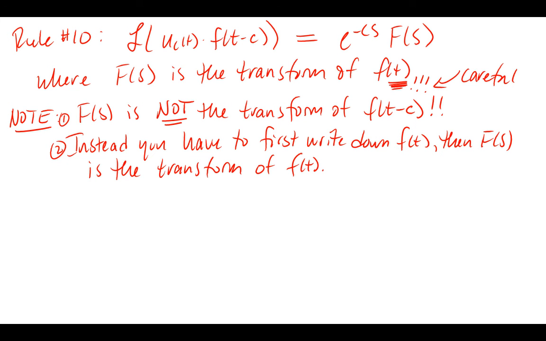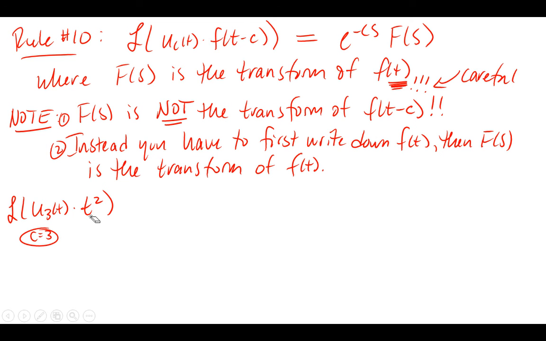Let me do an example, since it'll make more sense when you see this in action. I think I can squeeze this in down here. So let's say I want to do the transform of u3 times t squared. Okay, sorry, that's an L there. So this certainly looks like rule number 10, doesn't it? I have a step function. Of course, c is 3. That's an easy thing to extract. Great, and that must mean this matches this.